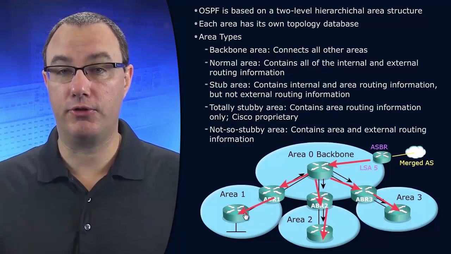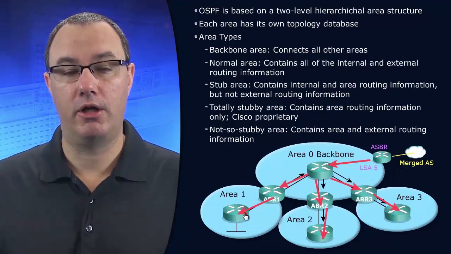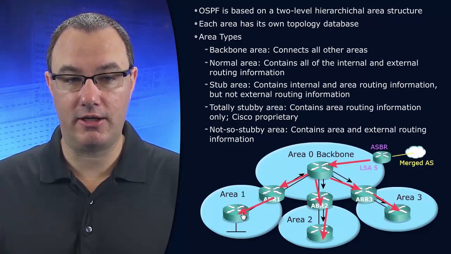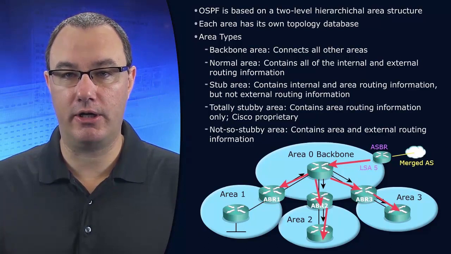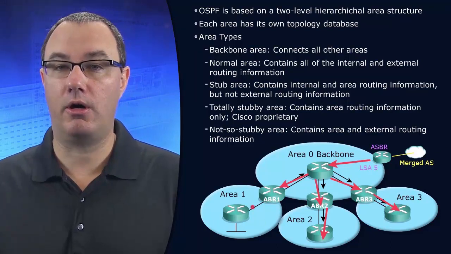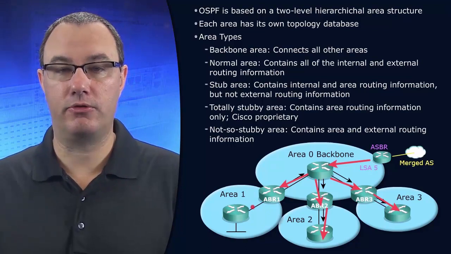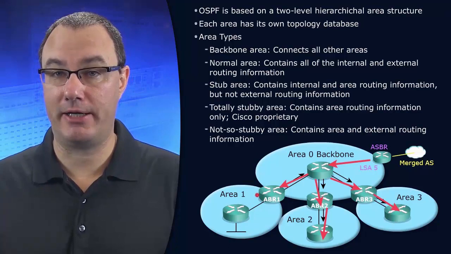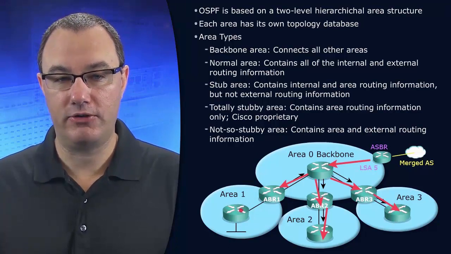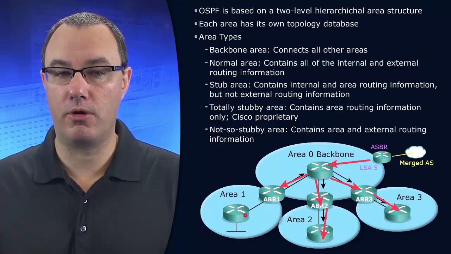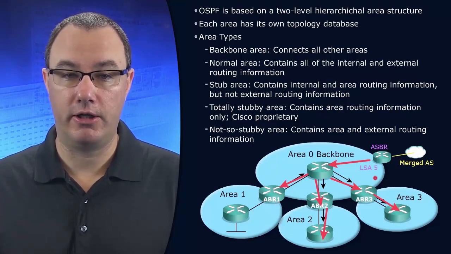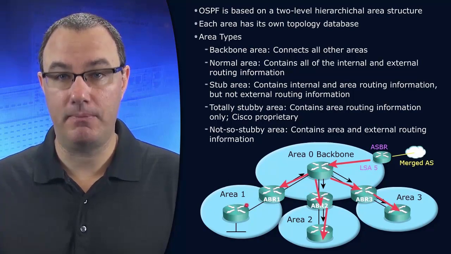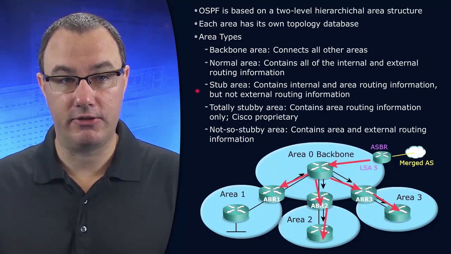If we have a concern about the overhead of OSPF on our devices, and we know that, let's say, the routers that exist in Area 1, we know are low-end, older routers, and we want to make OSPF run in a more efficient manner. What we can do is this. We can say, I want the area border router for Area 1 to filter off these type 5 LSAs so that the devices in Area 1 don't see those LSAs. That's what a stub area will do.